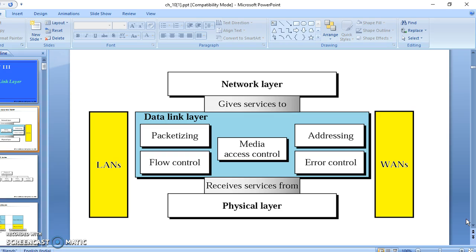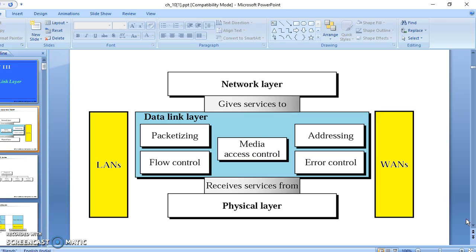Similarly, in a multi-point configuration wherein multiple nodes are connected, like in a local area network, to control the overflow, the data link layer uses a more sophisticated protocol called the sliding window protocol. Through it, the sender comes to know the vacancy, the empty space left over in the buffer of the receiver, and accordingly sends the packets. Thereby, each time the sender is careful in sending the number of packets, so that overflow can be controlled by the data link layer in a multi-point configuration.